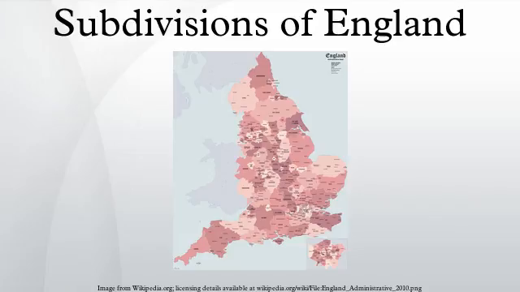They were formed either by non-metropolitan districts taking on county-level functions, or by counties taking on district-level functions. In some cases, borders were altered or districts were combined during this reorganisation. Berkshire is an anomaly in this arrangement whereby its districts became unitary authorities, but the non-metropolitan county was not formally abolished. For ceremonial purposes, unitary authorities are considered to be part of the county to which they formerly belonged.